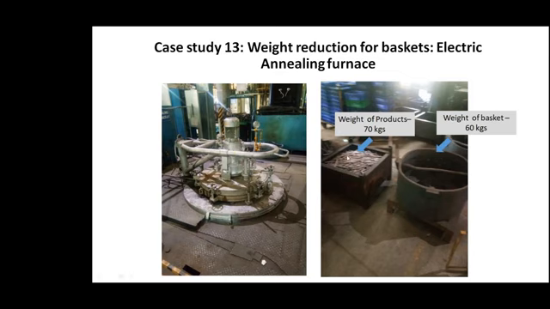This is the component. The component's weight is 70 kgs. And the basket which is going to carry it into the furnace. This is a furnace, an underground furnace. The whole basket will be going inside this furnace and heating will be done to 800 degrees centigrade. So the basket weight is 60, almost equal to the product weight.